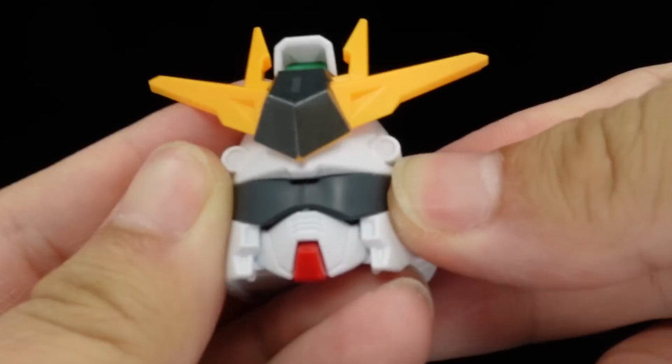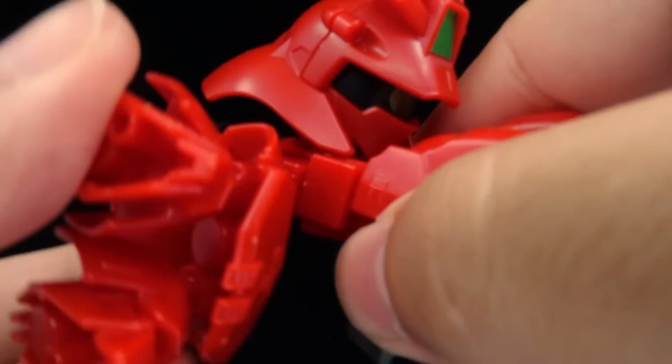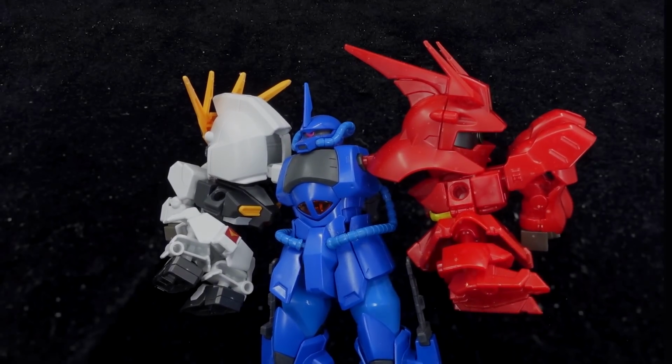Besides that, the Nu and Sazabi also have been given deployable ball joints and folds in the torso, allowing you to use the Nu's visor piece and give your gunpla giant arms with either the Nu or the Sazabi as the bases.